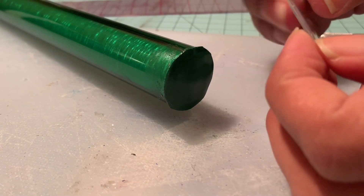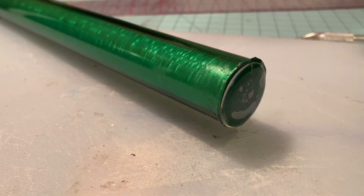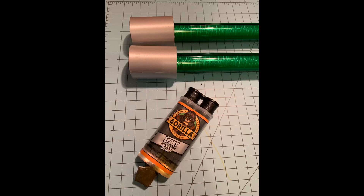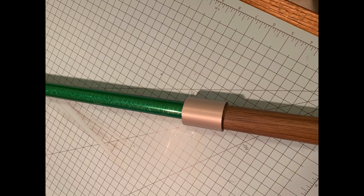To finish off the tubes I got these acrylic bottle caps — it just cleans it off and leaves it with a nice finish. Next I connect the green acrylic tube to the coupling using some two-part epoxy to seal it in place. I made this staff into three parts: the two green acrylic tube parts and the middle staff that holds the actual LED lights, which makes it easy for travel.